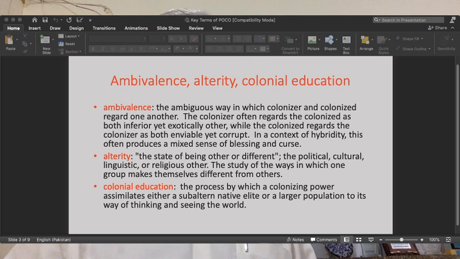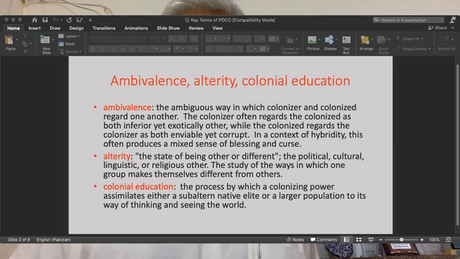So ambivalence is a type of understanding which continues to waver from one point to the other, in which both parties understand each other to have some hidden motives or ulterior designs in order to influence the other. The colonizer thinks in this way, and the colonized also thinks in the same way. In this context, hybridity occurs. For example, a colonizer would try to behave like the colonized, and in the same way, the colonized would like to behave the way the colonizer behaves. But this hybridity is not stable. It continues to waver on the side of the colonizer and then on the side of the colonized, and that is why ambivalence happens.